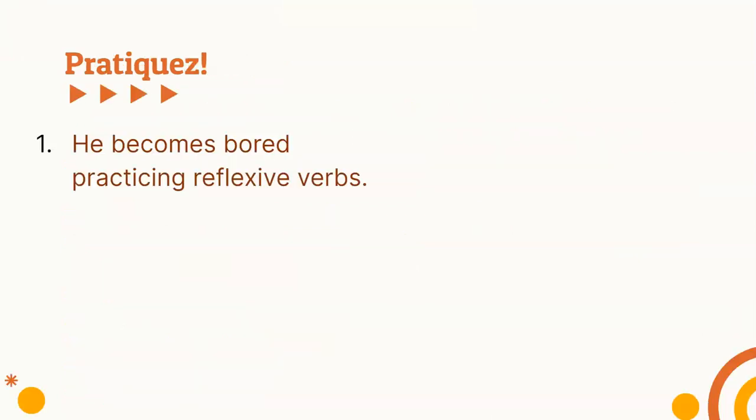Just a little bit of practice. I'm going to give you a couple sentences and I'm going to ask you to do your best to look at our 2 steps that we've written down in practice just now and see, can you write out the sentence with the reflexive verb correctly? So I'll give you those 4 and then you can pause the video and see the answers. First one is, he becomes bored practicing reflexive verbs.